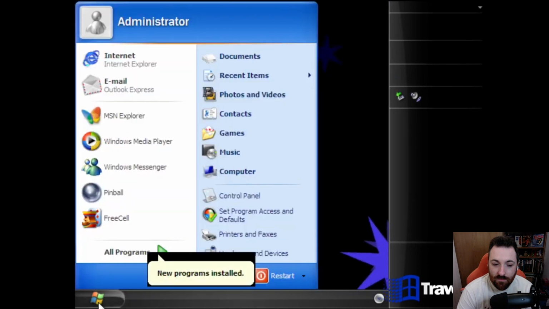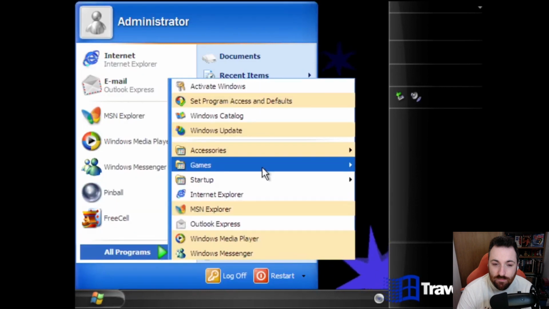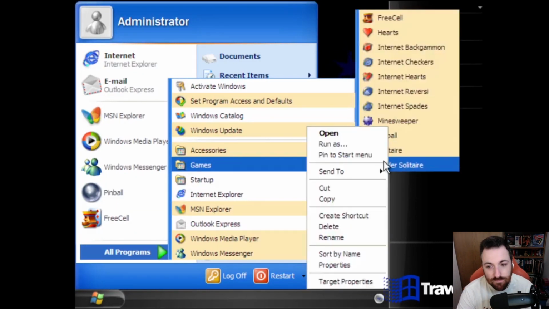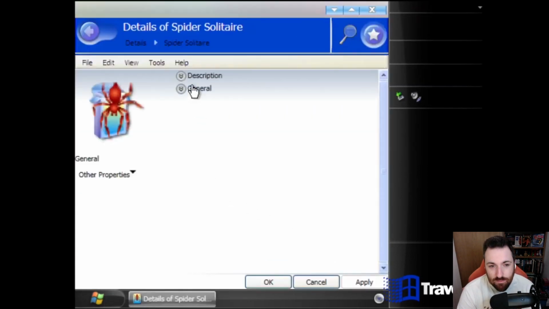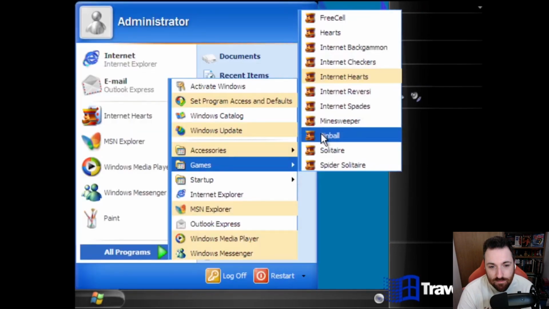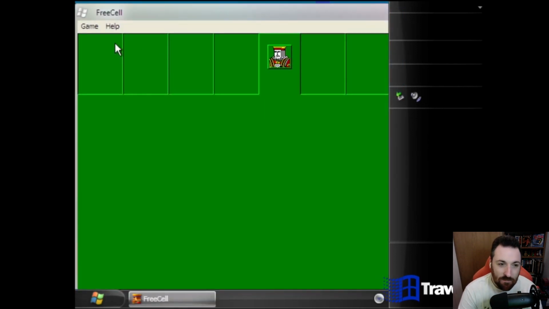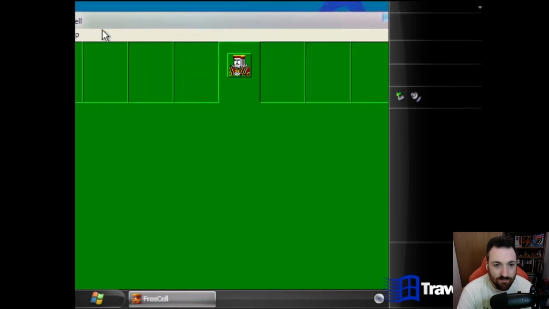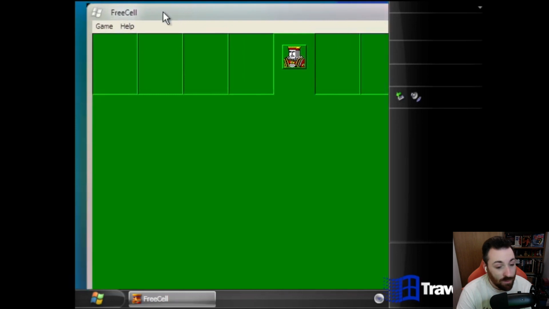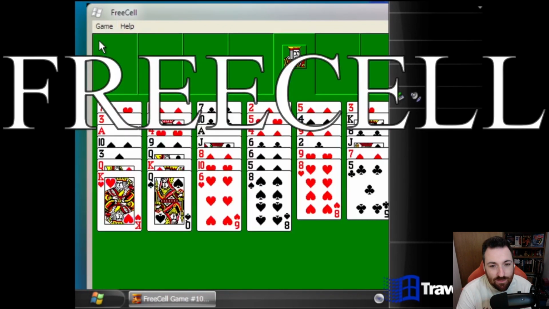It was at this point that I realised I could only go so far in terms of visuals, so my next plan was to figure out what else needed improving, and I decided this operating system simply had too many games. I hope you like FreeCell, because that's now the only game on the operating system. All the other shortcuts have been modified in order to open FreeCell when you click on them, meaning there is no escape from the FreeCell hell.